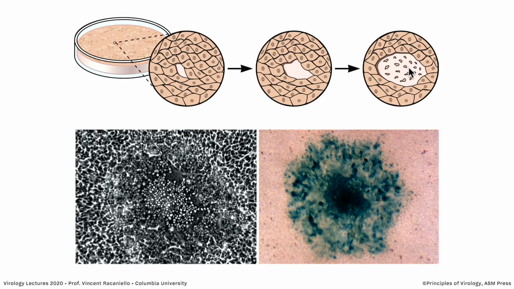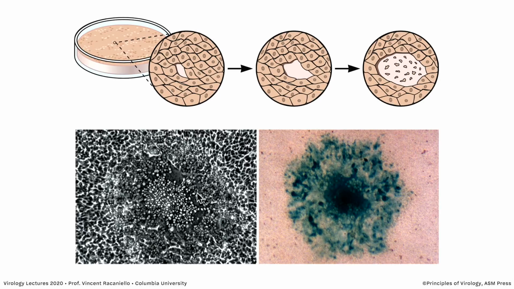And again, the agar on the monolayer restricts virus movement to just neighboring cells instead of the virus going throughout the monolayer. And here on the left, in many cases, we can see the plaques and we stain them. We stain the monolayers blue, for example, with crystal violet, and we see the holes where there was no cell. And I'll show you a photograph of that in a moment. But in some cases, we can put a gene in the virus that gives you a color.